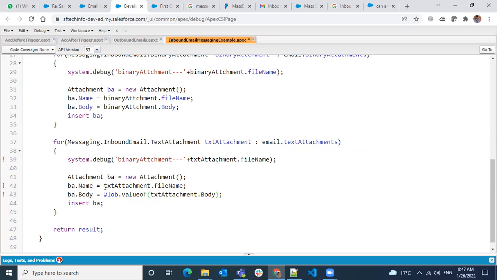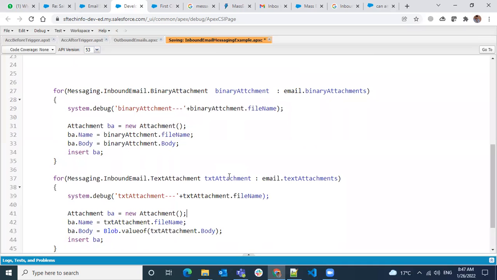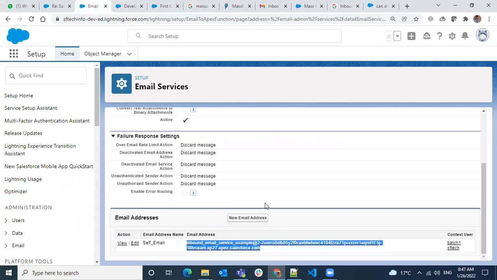All done. So if you have any kind of text attachments, all remaining attachments will be treated as a binary attachment. Let's send out an email and see how it looks.